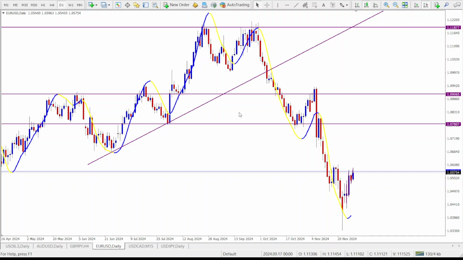Okay, the indicator is not foolproof, so sometimes you might see some false signals, but so long as you have good risk management in place and you stick to the rules, ensure that you follow the rules of the indicator properly. Wait for a confirmation of a buy before you enter a buy. Wait for a confirmation of a sell before you enter a sell. Then you should be good to go.